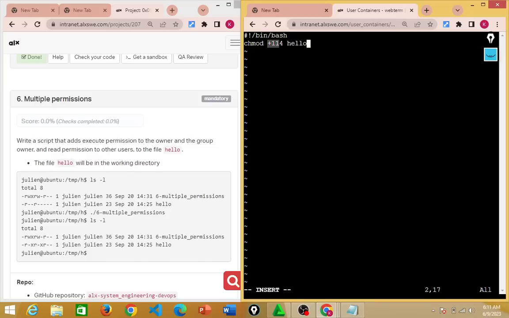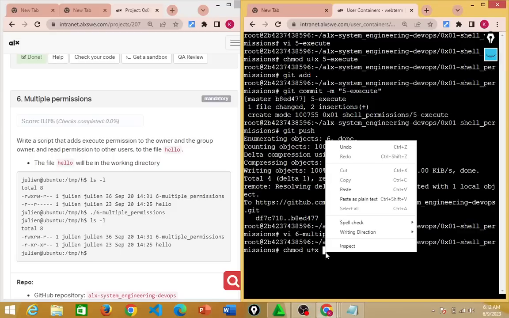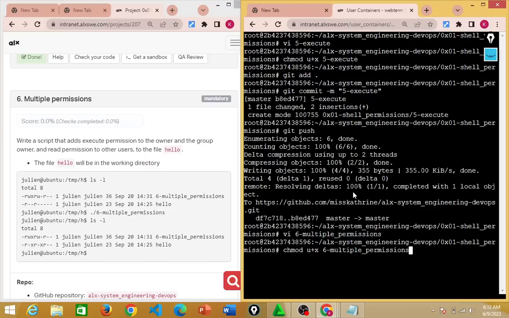So this 4 is representing other users, and they have the permission to read this file. So once you are done, you escape, shift colon wq. So we've done that. You can chmod u+x to make it executable, then the file name, we put that and hit enter.